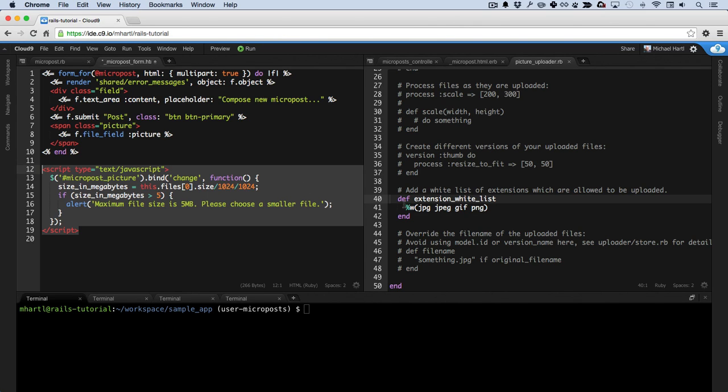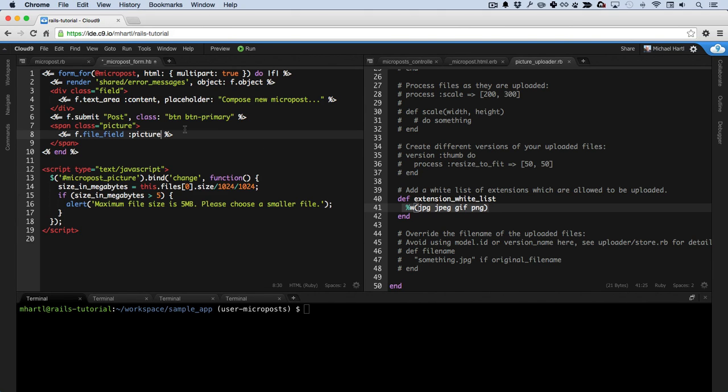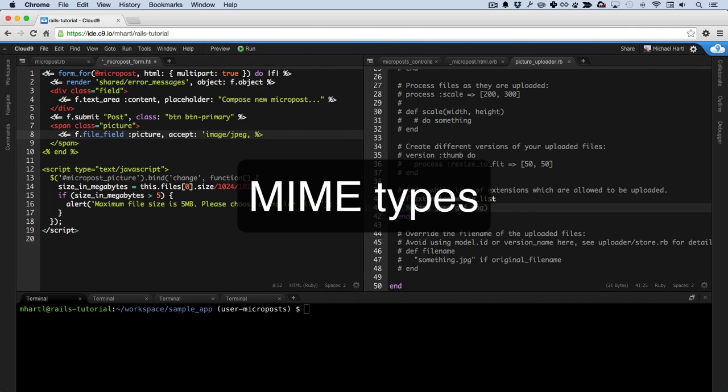We also saw this whitelist here. There's a way to enforce that on the front end. Again, it doesn't give us any guarantee, but it just makes it less likely to happen. And that's using the accept keyword. Accept key, and then the value is just the list of the image types. So it's image/jpeg. These are MIME types.